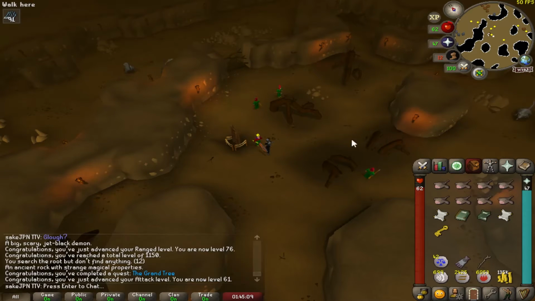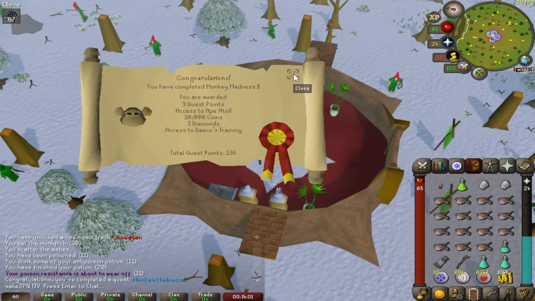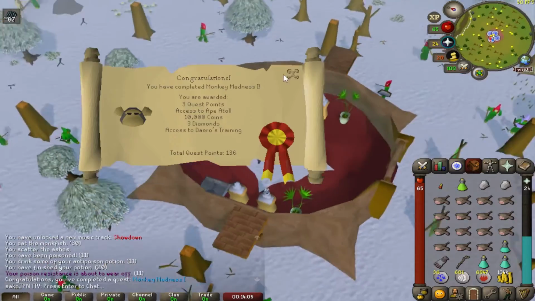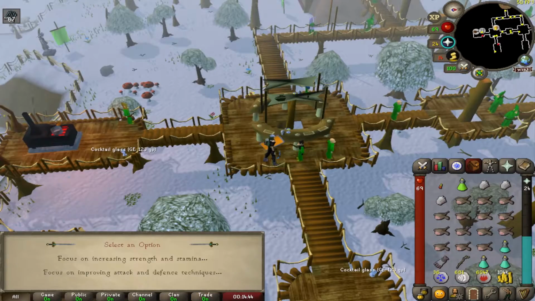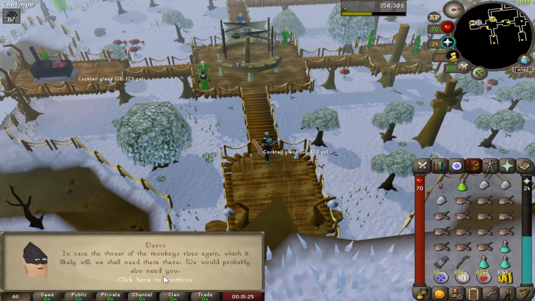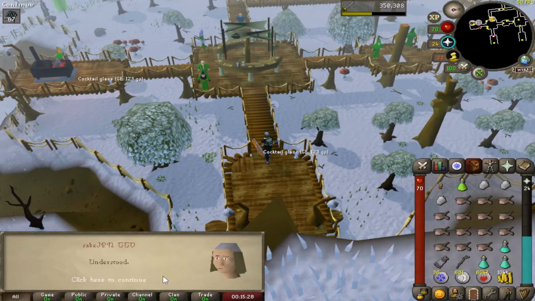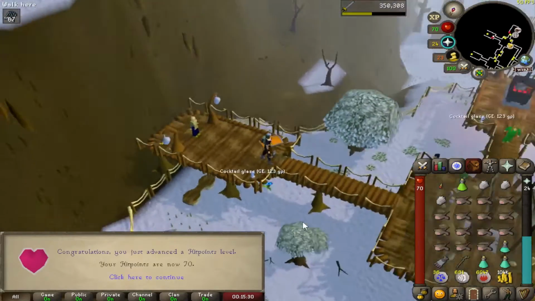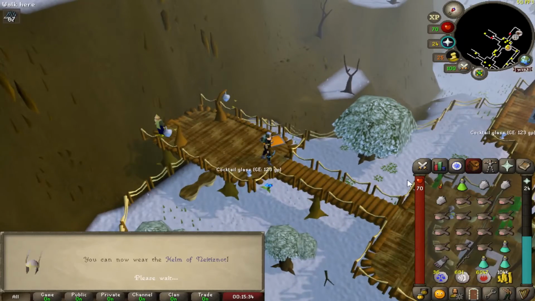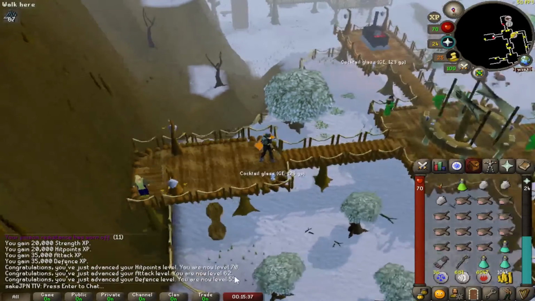Time for Monkey Madness. So there's Monkey Madness 1 done, access to Ape Atoll, 10,000 coins, and we're going to do Darrow's training soon. So we're going to focus on improving attack and defense techniques, if I am reading this correctly. Alright, we did it correctly. I was just kind of worried we didn't. But 70 hit points, 62 attack, 55 defense.